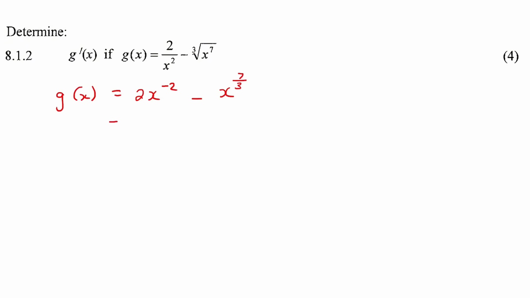Okay, now we can go take the first derivative. So we can now write it as the little line like that. And so the way it works is you take this number and you multiply it with that number. And then what do we do with this minus 2? We have to subtract 1. So it'll become minus 3. Then moving on to this part, this number here is going to multiply with the number in the front. It'll just become negative 7 over 3. And then what are we supposed to do with this again? We need to subtract 1. And so that'll become 4 over, and there we go.